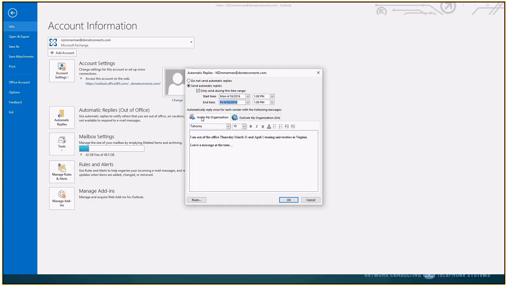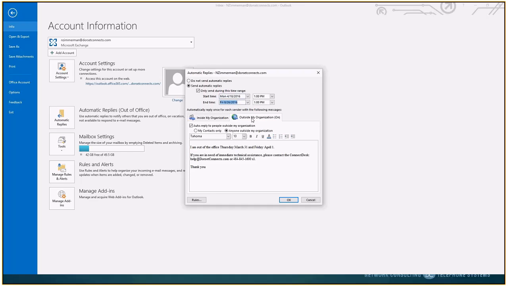That'd be nice. There are two options here also. Inside your organization and people outside your organization. The nice thing with people outside your organization is, if somebody sends you something, they should only get this out of office one time. What was happening years ago, this is funny, I saw this when I worked at another law firm: somebody would have an out of office on, and it would go to somebody who had an out of office on, which would get the message and return their out of office to our user, whose out of office would respond with another out of office to them, and they'd do a ping pong match of out of offices. So that was several years ago. It's since changed. Somebody sends you an out of office, you get that out of office reply once. It helps that ping pong.